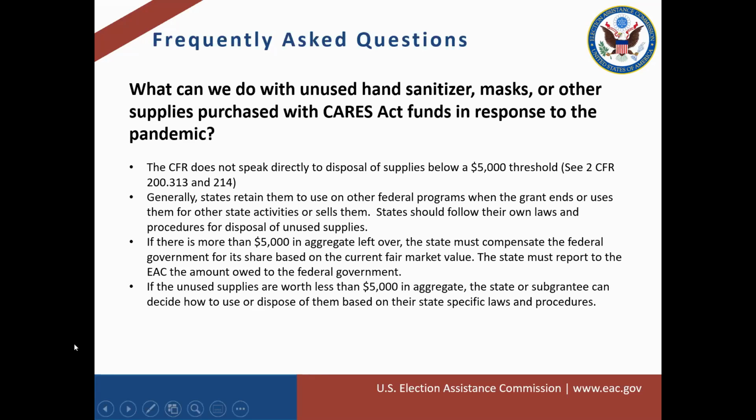And it doesn't apply equally at the state and the sub-grant level. If you've sub-granted your money out to the counties, it's their level, not your level of $5,000 that applies here. So one of the questions that I already have seen is wanting to know if you still have to pay the federal government back if you're going to use them for another CARES Act purpose, or with a different, I think it's a different pandemic grant. But we can talk about that when we get to the Q&A more.